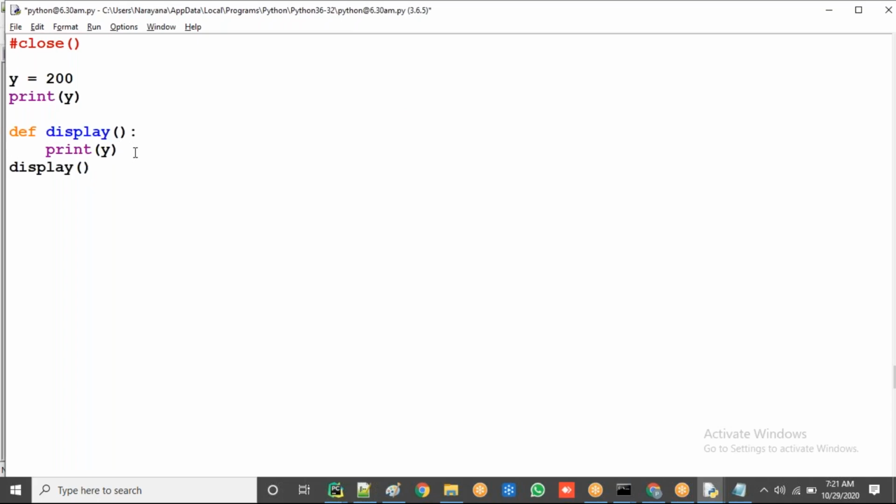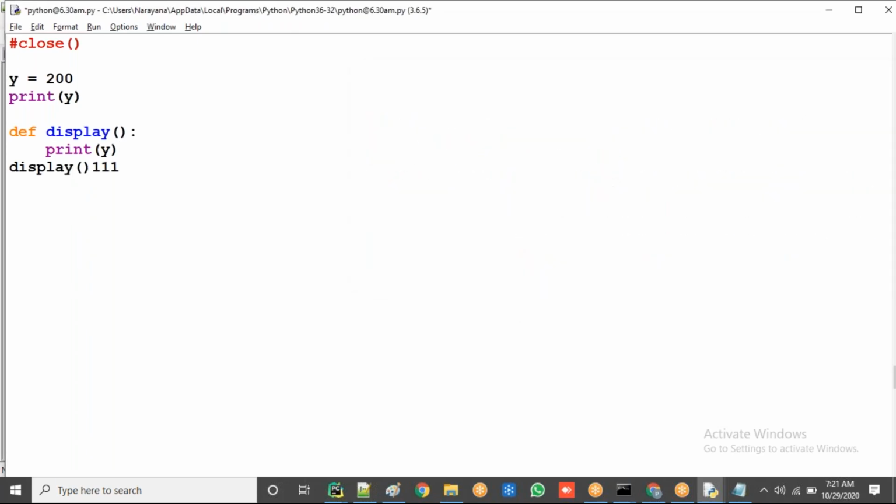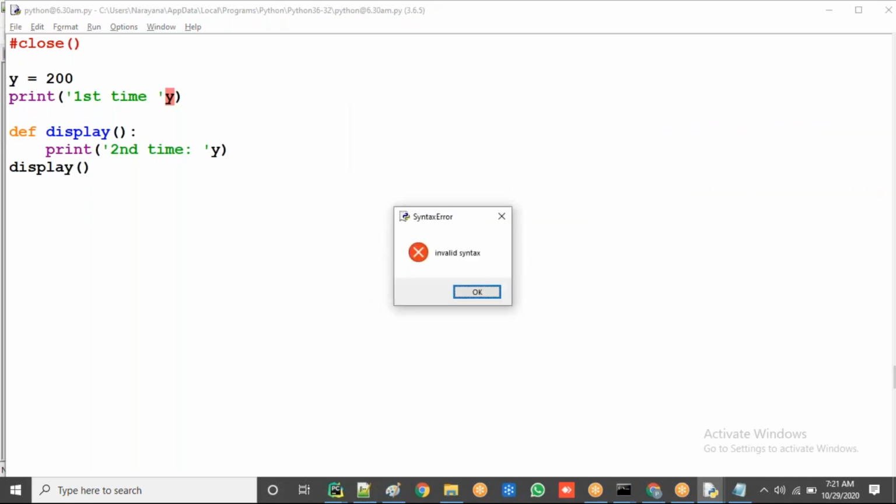I'll call display. Now let us try. I'm displaying the first time y, and then the second time y, for difference purposes only.